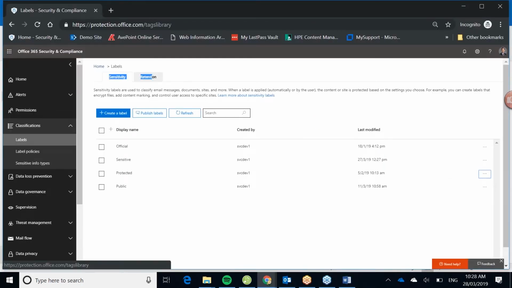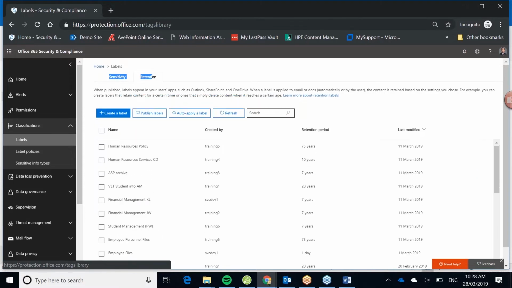Okay, so retention labels. We'll move along because time's critical. So retention labels allow us to create our retention labels for Office 365.